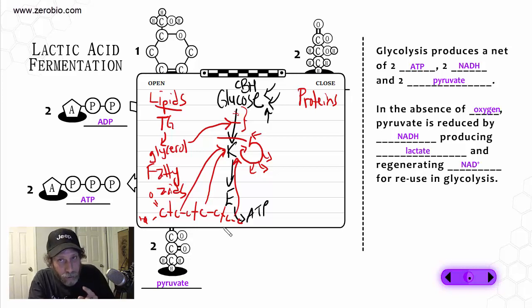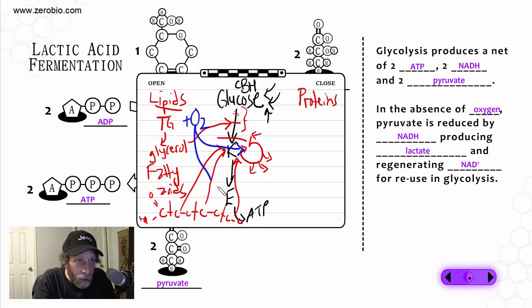Now, of course, when I say burn that fat, think about this for a second. When you burn something, switch colors here, you generally need oxygen, right, to have a fire. So if you want to burn your fats appropriately, you're going to need oxygen. What does that mean? Well, if oxygen's available, that means Krebs cycle is going to work, right? That's the aerobic part. And so is ETS going to work. So with oxygen, it means your fats can feed into these levels and continue down for the rest of the show, Krebs cycle and ETS, making a lot of ATP. And you're burning your fat. You're getting rid of the fat. You wanted to lose weight, you're burning it.